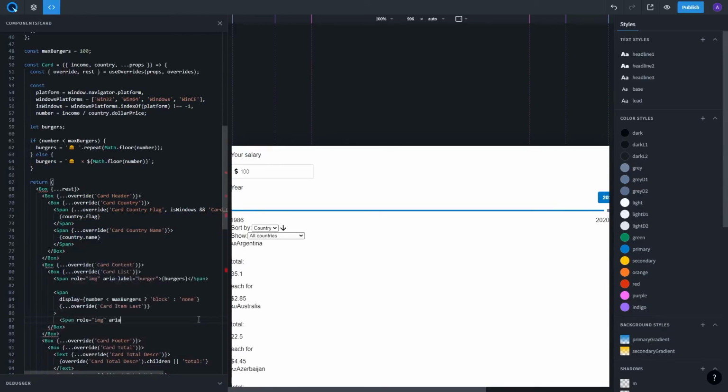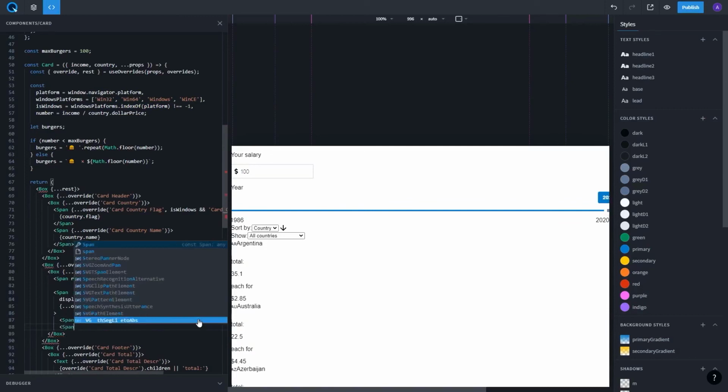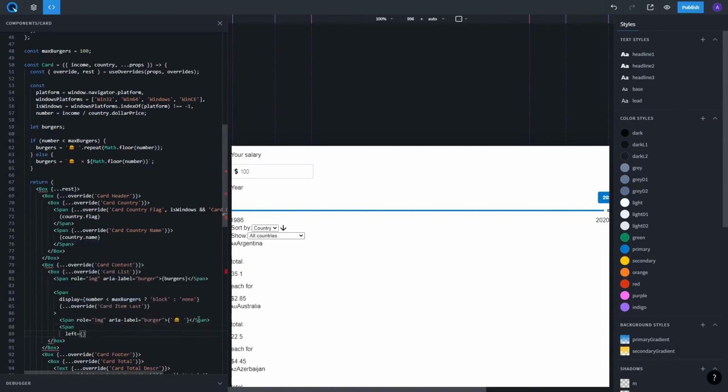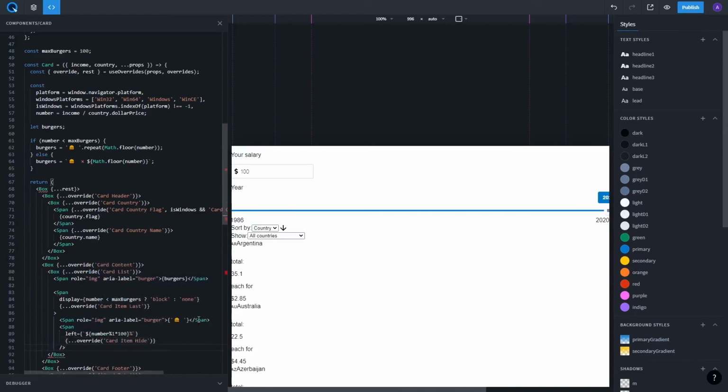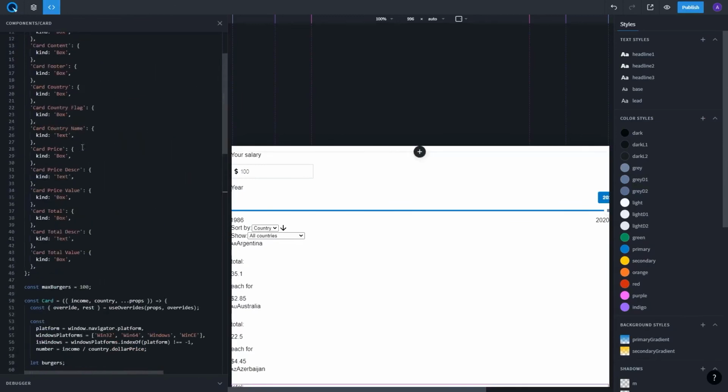The last icon will show the remains of a burger. To show it, cover it partially. Add all the overrides that you already used.